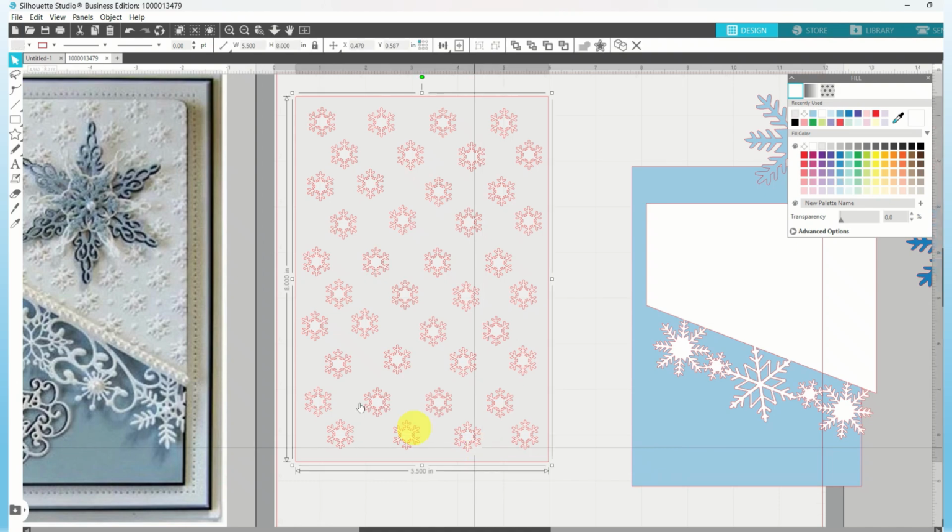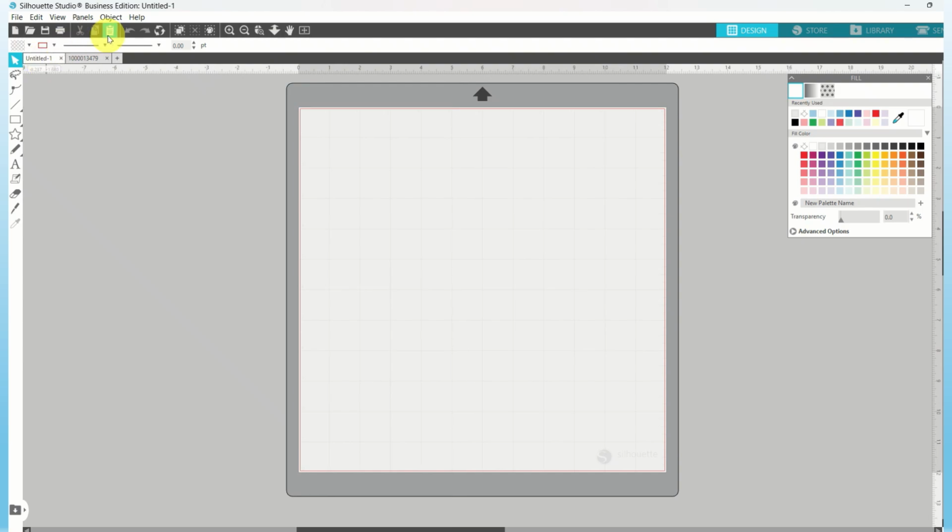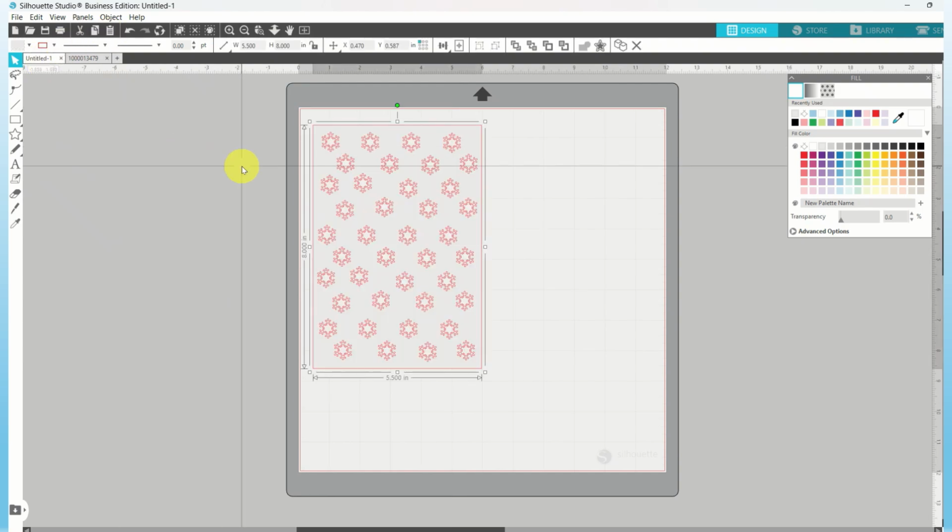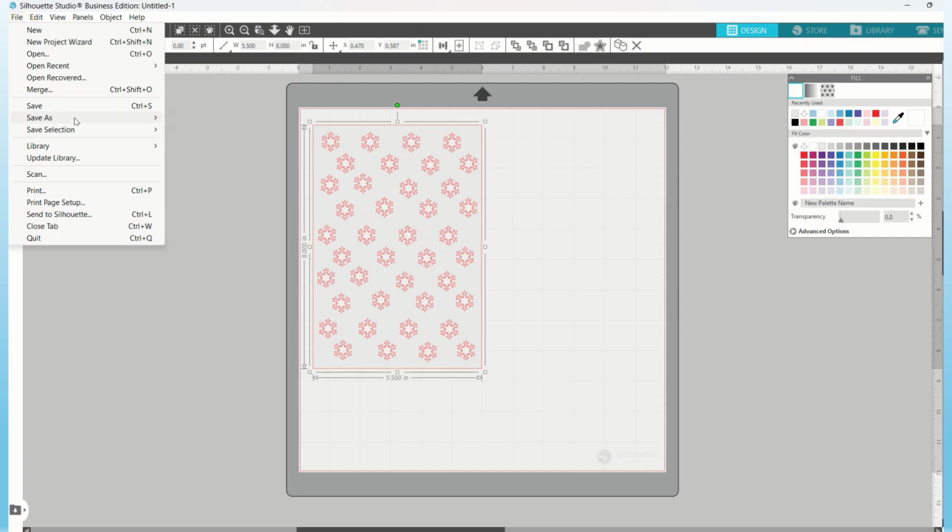Well, let's copy this. Open a new window, paste it. And now we are going to save this as a stencil. Go to your hard drive. Remember, hard drive always. Hard drive.